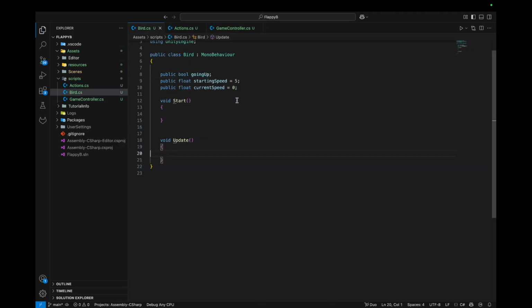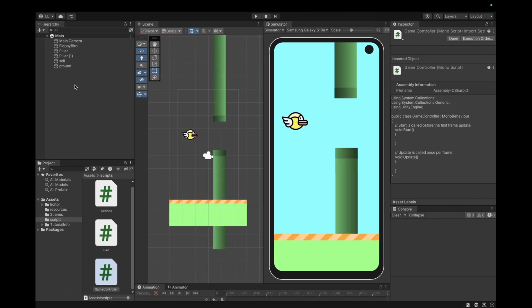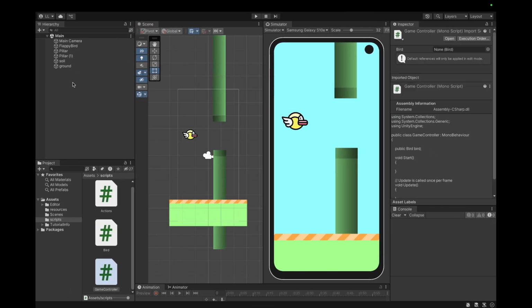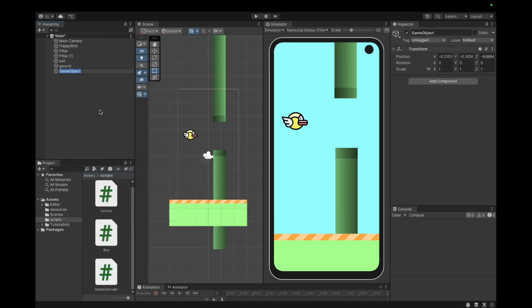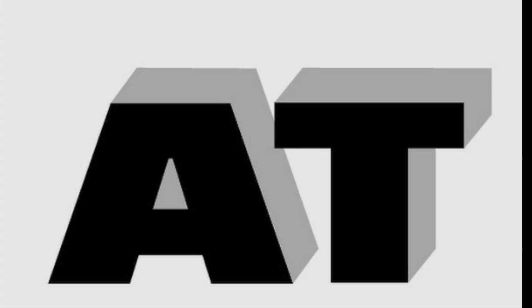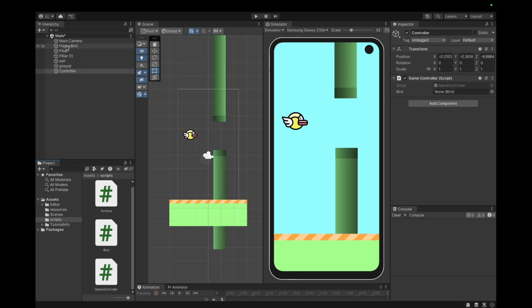Now the next thing I'm going to do is create a new object within my hierarchy. Let's say controller, and I'm going to put the game controller script into that object like this, and then I'm going to drag my Flappy Bird object.